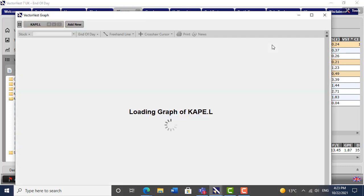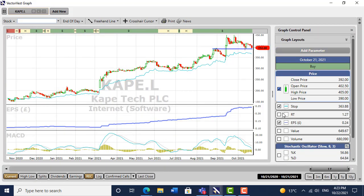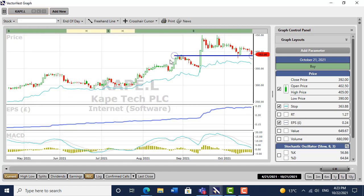So if I look at these, there's Cape, folks, and again I've got the MACD on here, but it's also showing a little, it's coming down to the right place, but to me this looks like an incredibly good level on Cape. As you can see, on earnings pushed right up here, and it's pulled back once, and I wouldn't be at all surprised to see it go down and in fact run those lows. But I bought a few this morning, and that's my first add.